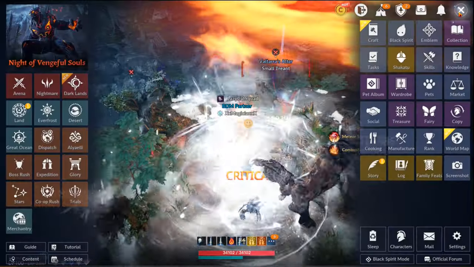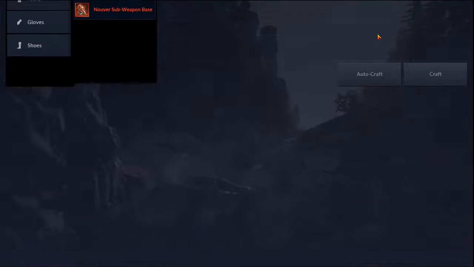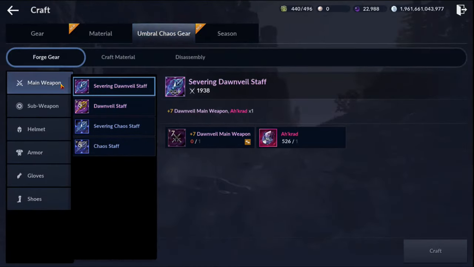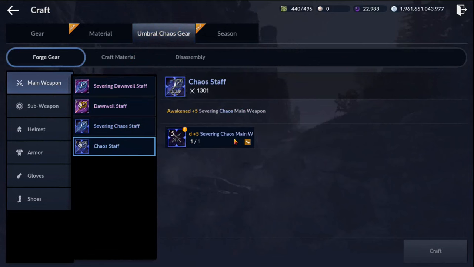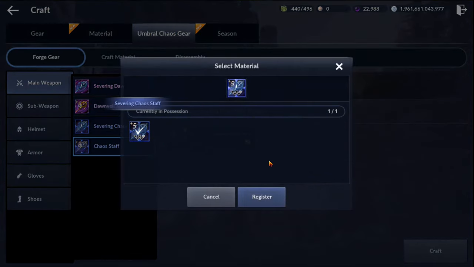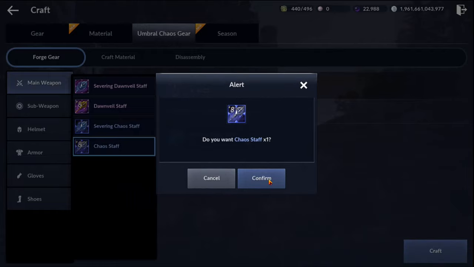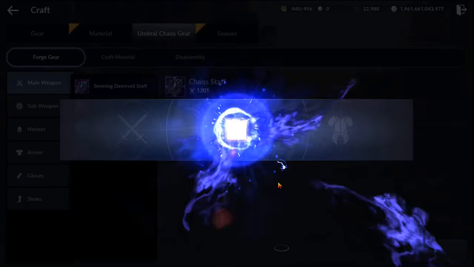Here we go. And welcome. This is the moment that you feel like a kid at Christmas. Umbral Chaos Gear, Chaos Staff plus 8. Yes, please tap. And we're gonna tap on it and register. And once we're done with that, the moment at hand, craft. Yes, confirm.